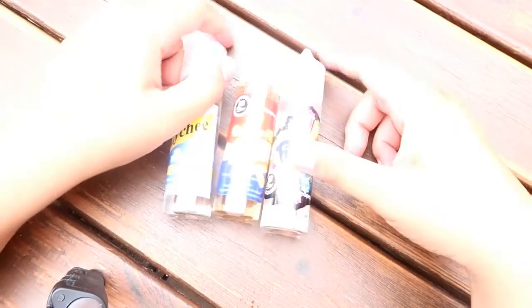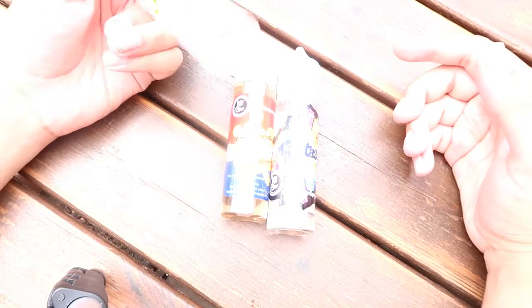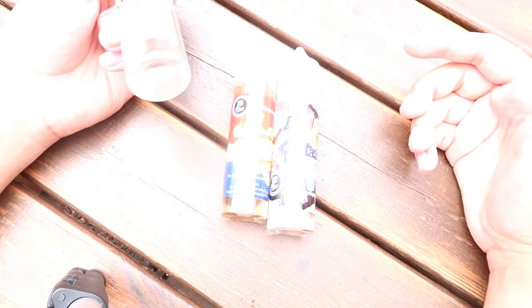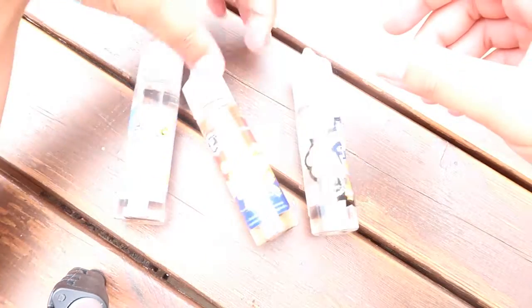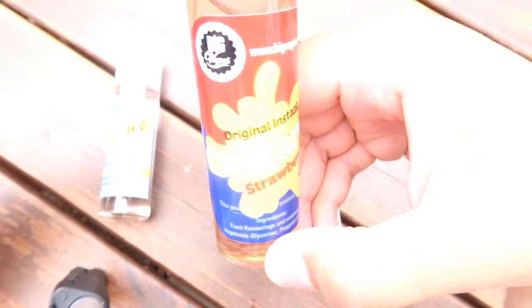Okay, so today, guys, we're doing a review of Big Vapes. Shout out to the guy at Big Vapes, Michael, I think his name is, but I'll check that and pop his name in the corner somewhere. Today we are viewing lychee lemonade on ice, strawberry custard, and fantasy, raspberry and lime. We'll get into those juices after this intro.